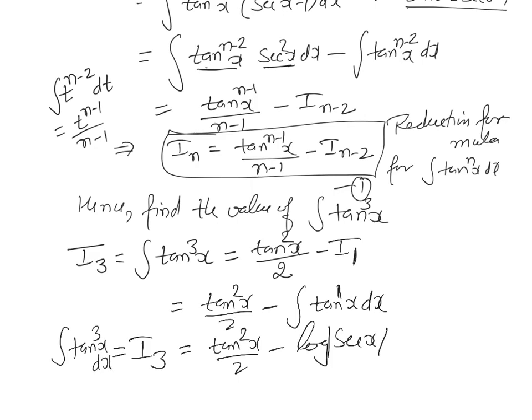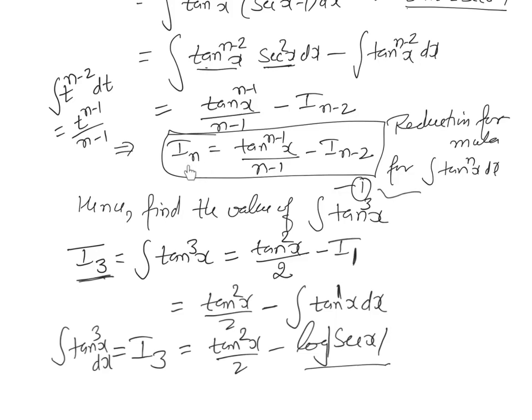So look how easily we have found out the value of I3 within 1 or 2 minutes using its reduction formula. The reduction formula is helpful in this sense that the value of the integral can be found out very easily, as we have demonstrated here. Firstly we determine the reduction formula for tan raised to the power n, which is given by equation number 1, and then on the basis of this we have found out the value of tan cubed x. Okay, it was very easy. So that is why the reduction formula is called the reduction formula.